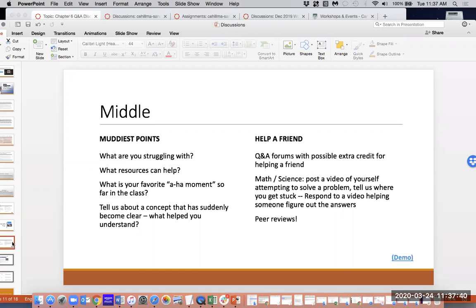And then I saw this at a conference I was at where a math teacher had students upload videos of how they were solving problems. And then other students would respond with videos and say, here's where I see that you made an error. It's a common error. And here's where you need to do this differently to be able to complete the equation. You can probably apply that to several different topics.